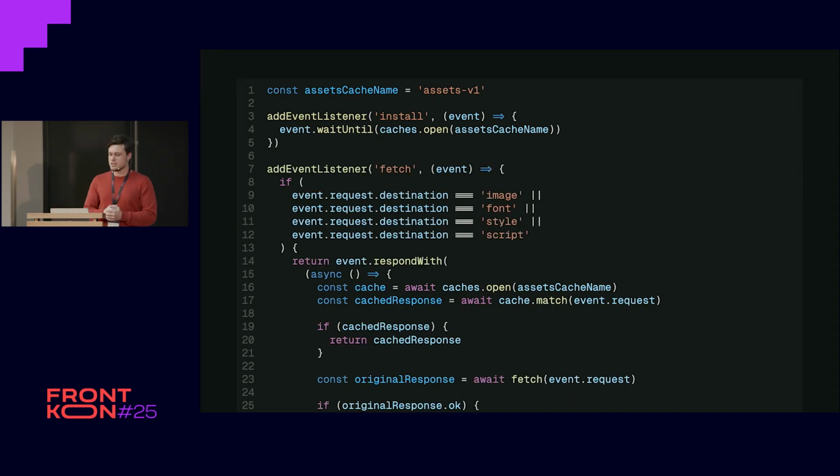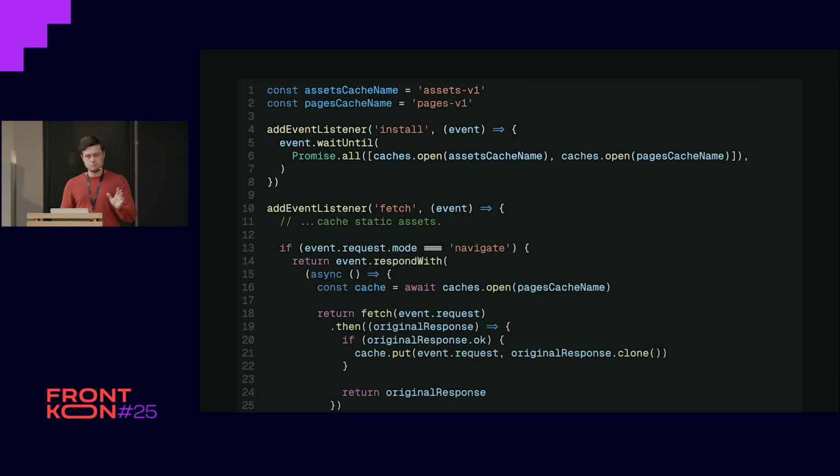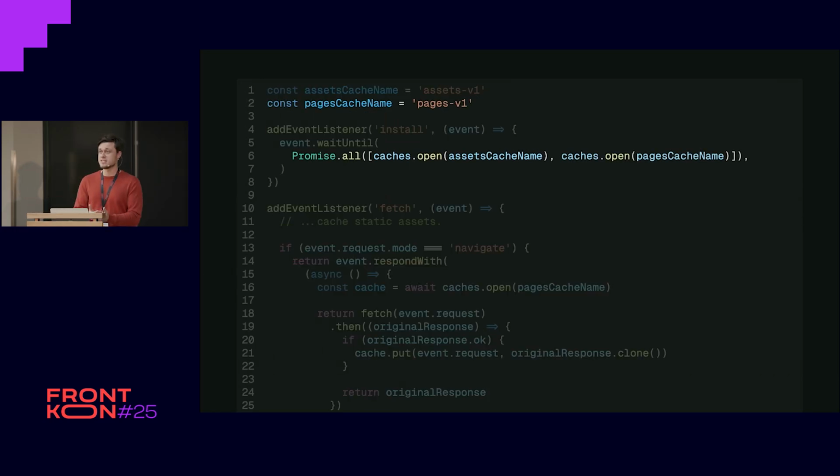So the next thing to talk about is, what about offline? Offline can be tricky, but let's see how we can implement offline support in the worker. Let's collapse this all. It still applies, but we're going to focus on a different thing. On this thing, don't be afraid, line by line, we're introducing a new cache, for pages in this case, pages v1. And we're also opening it preemptively in the install event, so it's ready.